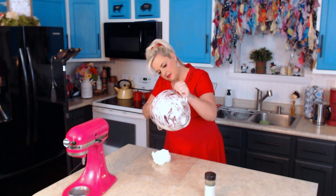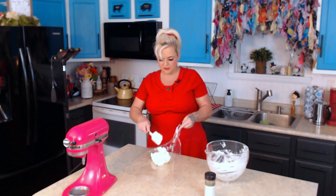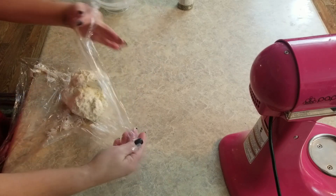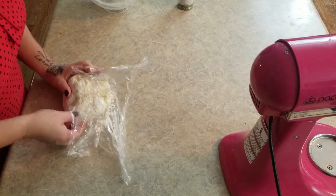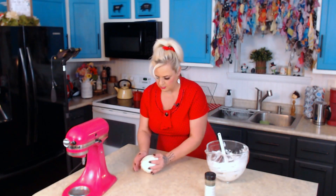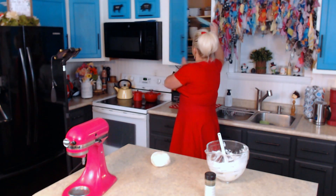I am going to be saving this for Thanksgiving — we're going to my daughter's house and she's probably going to have quite a few people there, so I wanted to make this one extra big. Plus I'm going to try to turn it into a turkey, so I figured I needed quite a bit of substance to work with. I'm going to shape it into a ball, close up the Saran Wrap, and this is going to go in the refrigerator overnight — at least 12 hours — so we really want this to firm up.